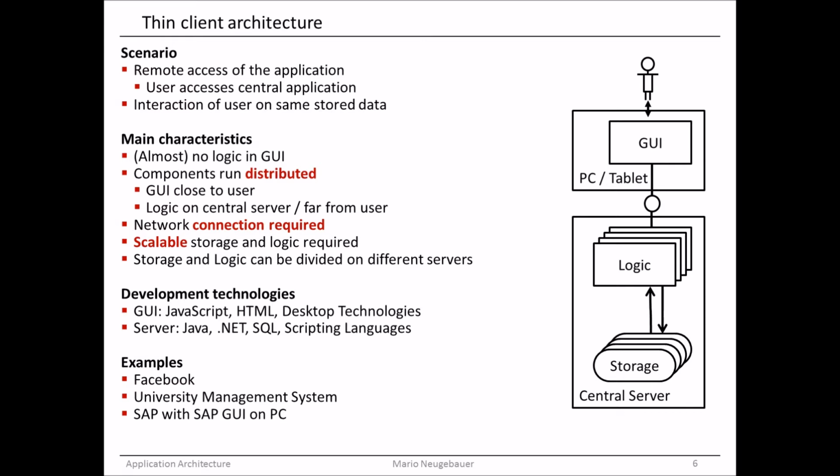So for example, if you imagine you have the Facebook platform, you know that Facebook is not installed directly on your PC or directly on your smartphone, but Facebook is running somewhere in the cloud, somewhere on centralized servers, and on these servers there's the logic and there's the storage. There is some storage for intermittent storing the data on your smartphone, but that's not the important part here. Important is that you have your remote client, which only consists of a GUI component on your tablet, on your PC, on your smartphone, and this is connected to a centralized server.